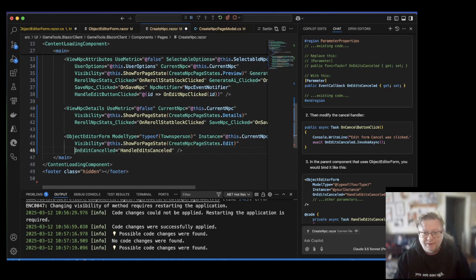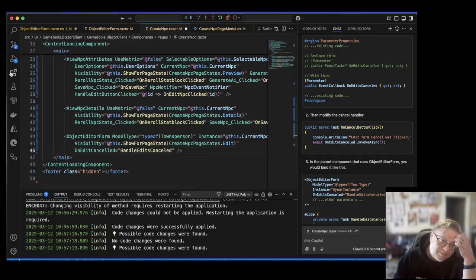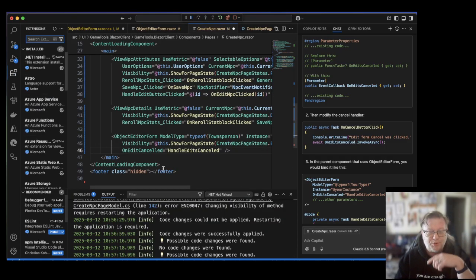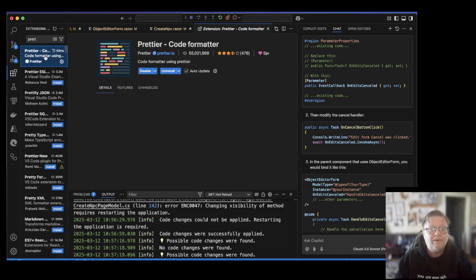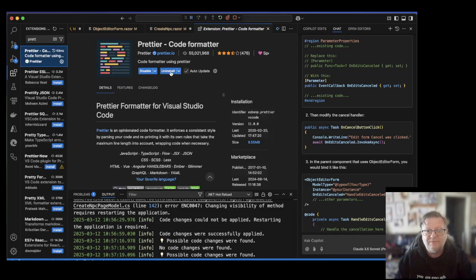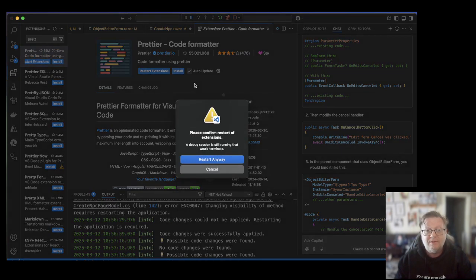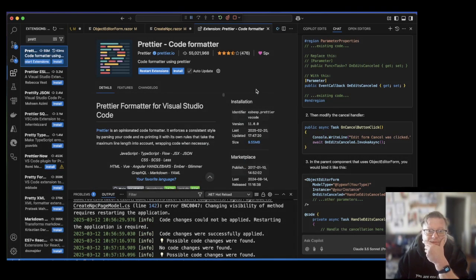Is that Prettier? I thought I got rid of that. Where's Prettier? Can I uninstall it? I'm going to uninstall it. That's a pain. We'll restart my extensions.